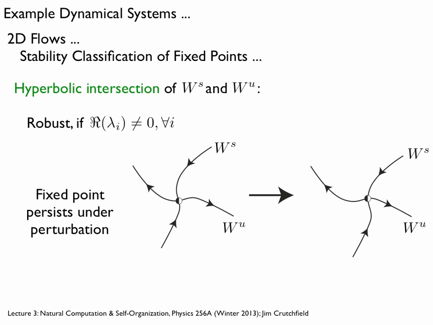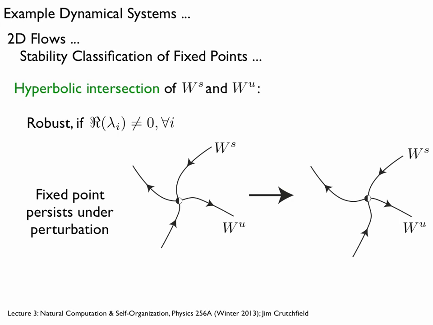Now, the way we think about this geometrically is this condition that the real part of the eigenvalues is away from 0. In some sense, these two subspaces intersect in kind of perpendicular, orthogonal ways, such that small perturbations just can't remove that intersection. So the actual proof of this requires some interesting topological argumentation.